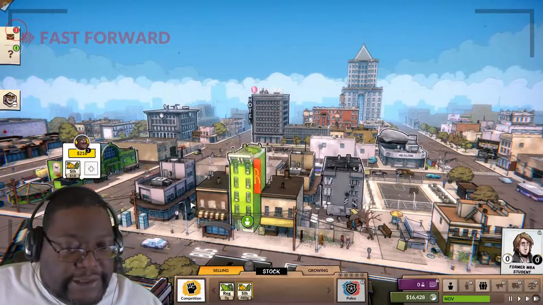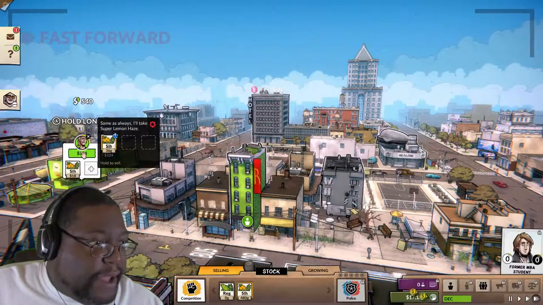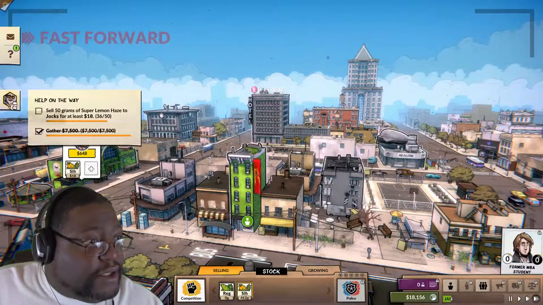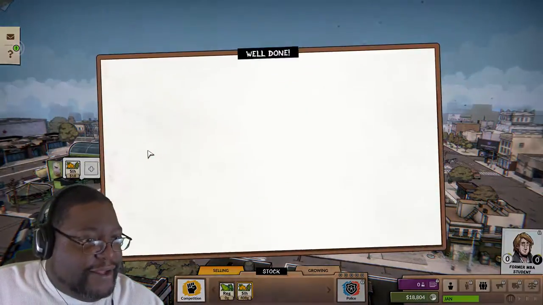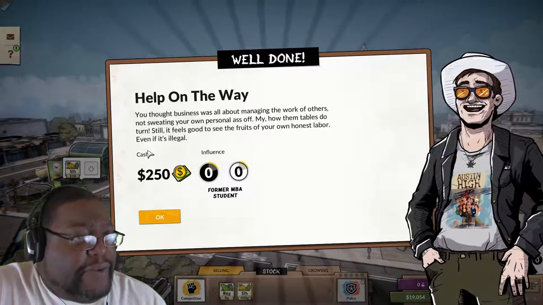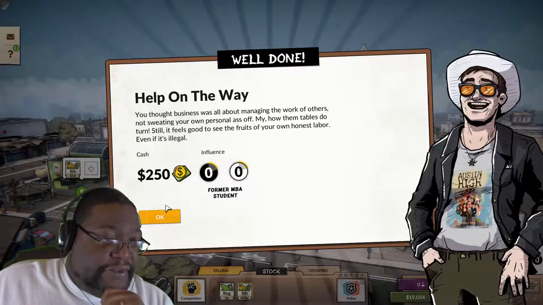We gotta sell it for a little higher to the guys who can afford it, I guess. Yeah, you buy that weed, you damn jock. That's right. You come back tomorrow on a new sack. There he is. Ah, yeah, baby. He bought a bunch of that. Oh, he's almost there. He's back. Yeah. I'm supplying the world with weed, baby. Okay. You thought business was all about managing the work of others, not sweating your own personal ass off. My, how them tables do turn. Still, it feels good to see the fruits of your own honest labor, even if it's illegal. So he gave me $250 in cash and a little bit of influence. All right.